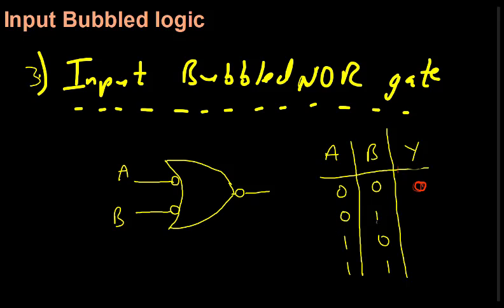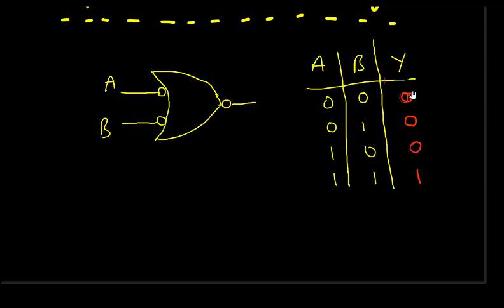Then the second, 0 1. Because of this 0, one of the inputs will become 1, so this is again 0. Here also, because of this 0, the input will become 1, and one input at a NOR gate makes the output 0. Then the last case, both inputs are 1 1, so it will make both the inputs 0 0, and 0 0 input at NOR makes output 1. So the truth table we got is 0 0 is 0, 0 1 is 0, 1 0 is 0, 1 1 is 1. This is the truth table of an AND gate.